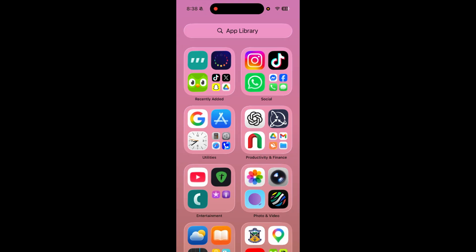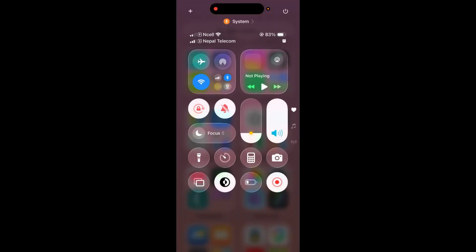So first, you need to check the internet connection. Go to your notifications bar and check your internet connection there, and make sure you're connected to Wi-Fi or mobile data. Try switching between Wi-Fi and mobile data. Simply toggle it off and toggle it on. You can also turn on your airplane mode and turn it off as well, and restart your router if needed.